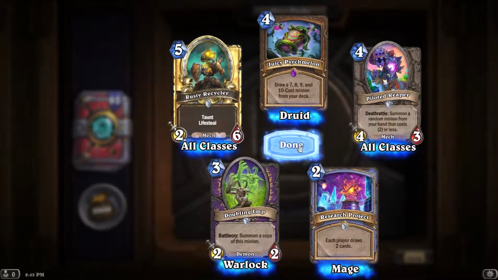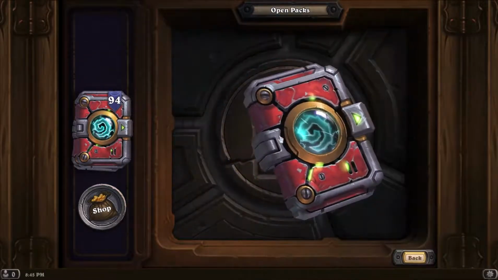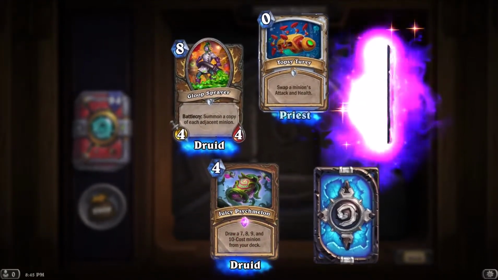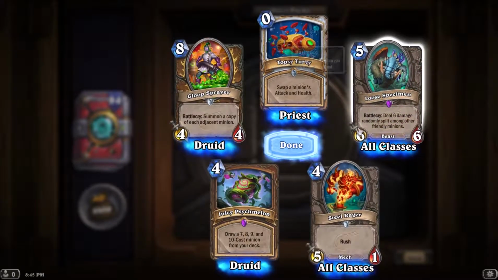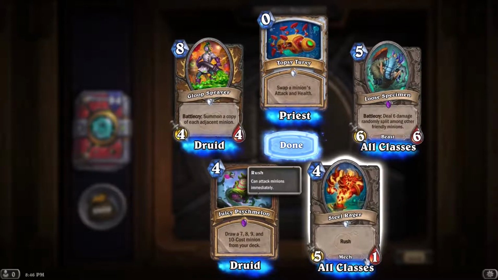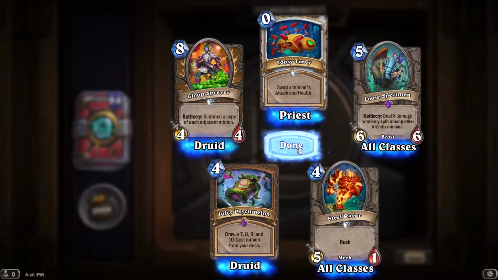Druids. Nice! Looks like I'm gonna play Druid this time. Ah, that's the Rager I was looking for. Steel Rager. Rush. Better than Magma Rager.